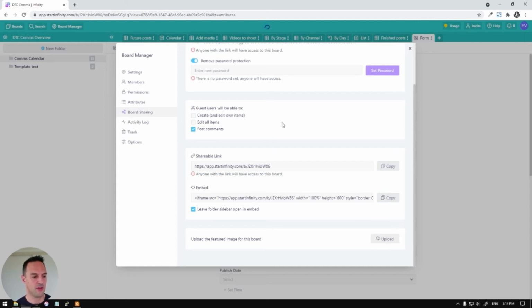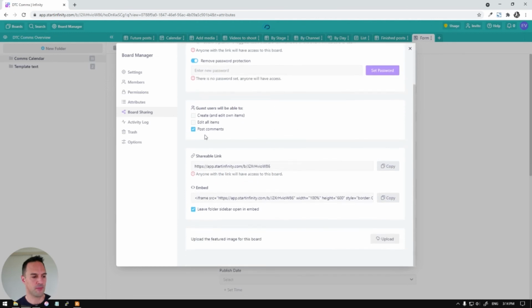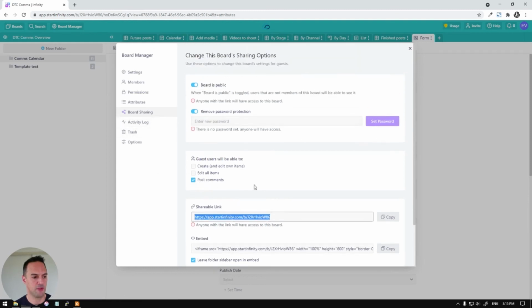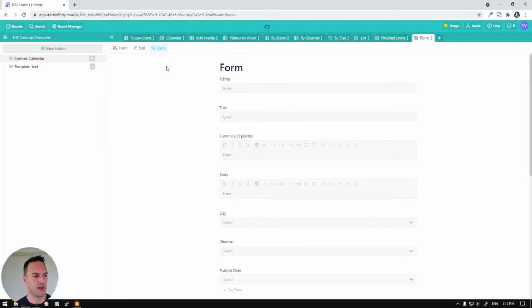So another feature is that within each item, you can comment on an item as well, and it keeps the activity history. Just to finish this part off, we can have a shareable link or an embed link to share this board publicly. Now, let me show you the comments just because we've mentioned that now. I won't save all that for the time being.